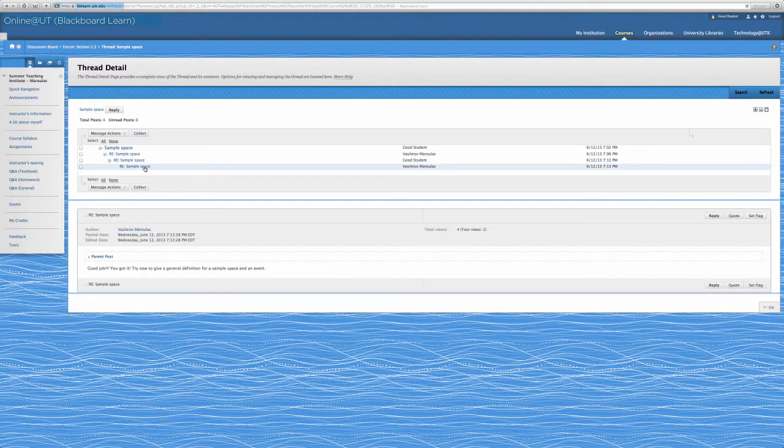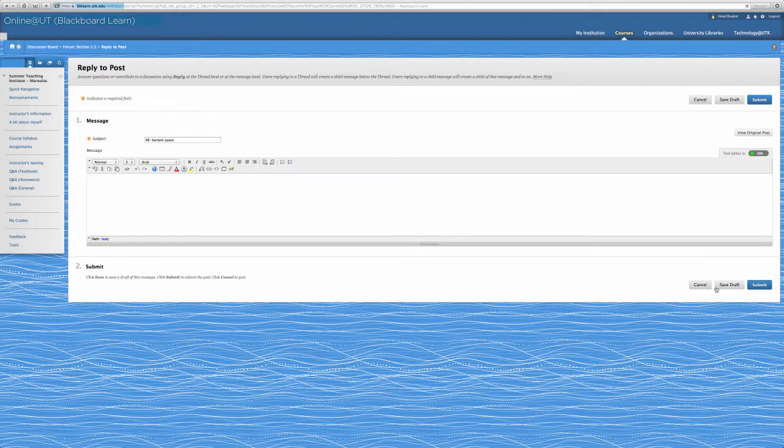Then I responded back and said, good job, you got it. Try now to give a general definition for a sample space and an event. Then the good student can reply back to me by pushing the reply button. You can type anything in this message box, such as, "Okay, Vasilios, I will try my best."